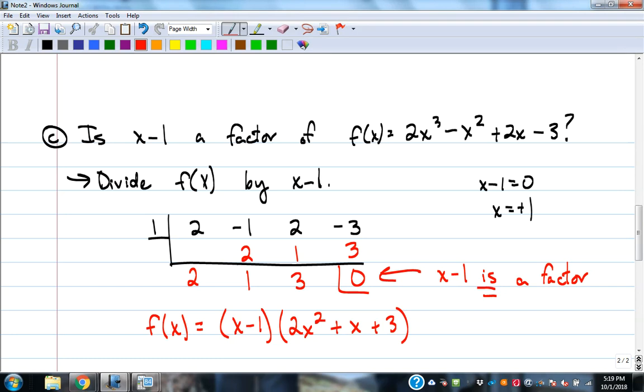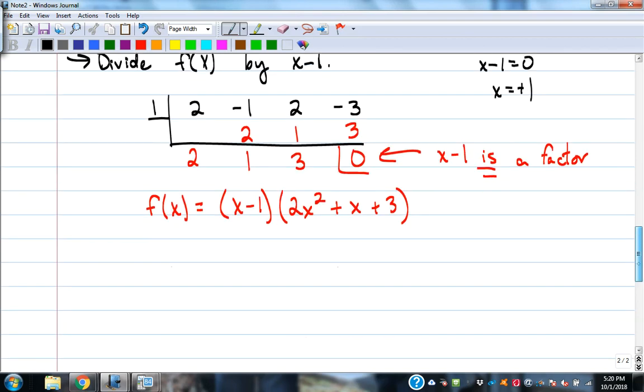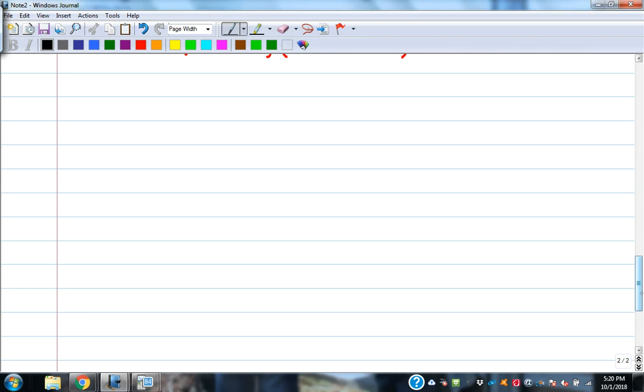If we wanted to find the zeros for that, well, we already know that 1 is a 0 of this. That's quadratic. We got a lot of tools for solving quadratics. We got quadratic formula, we got factoring, we got all those things that we can do with that. So using this synthetic division to decide if something is a factor is going to help us solve polynomials as we move through the next 30 minutes. Okay, so let's look at an actual polynomial and try to do that. Okay.